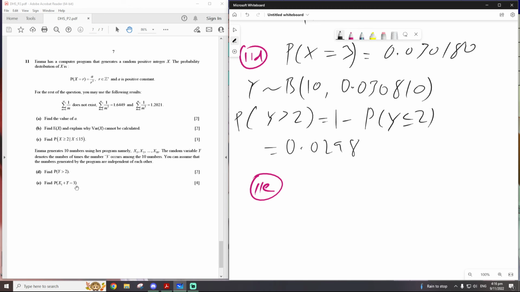So either x1 is 1 and y is 2, meaning that I get 2 3s out of the 9 remaining numbers, or I have probability that x1 is 2 and y is 1, meaning that I have a single 3 among my 9 remaining numbers. So what I do is I define y prime to be binomial with 9 trials with the same probability. Although I think what I did is in essence the same as the other solution, it's a slightly different way of seeing it.